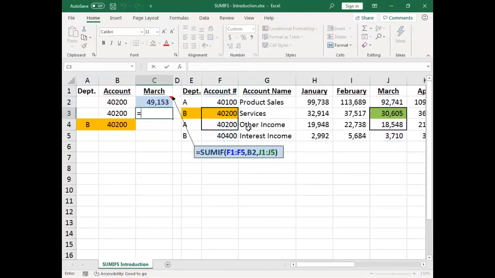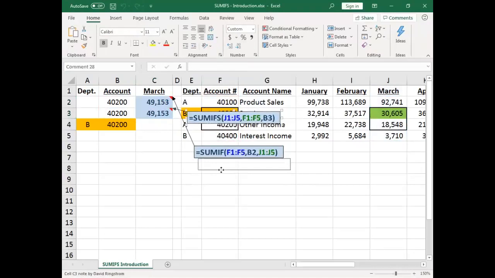Now, for SUMIFS, I can use it with one criteria or as many as I choose. So if I wanted to use SUMIFS, I would first specify I want to add up values in column J. That's my sum range. Then my first criteria range would be F1 through F5, and then I'm looking for that account number. And so that is simply two different ways to triangulate in on the same result.